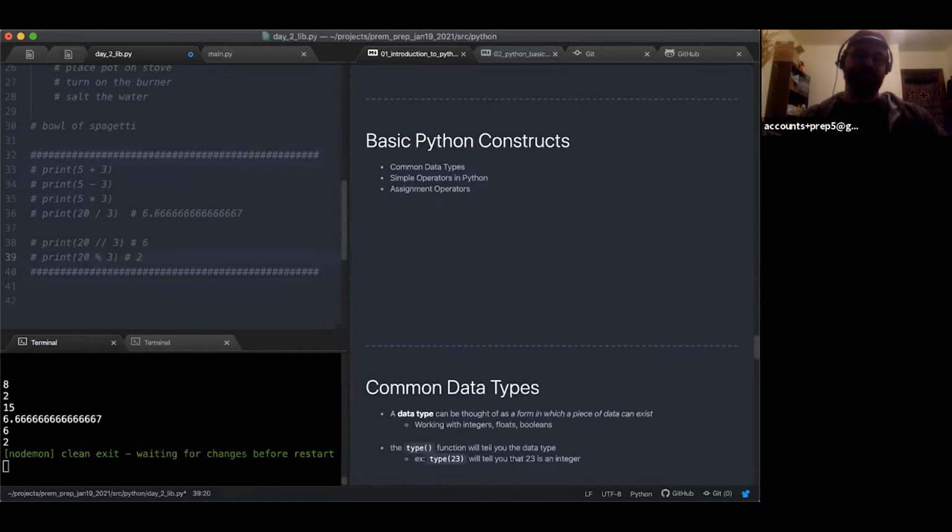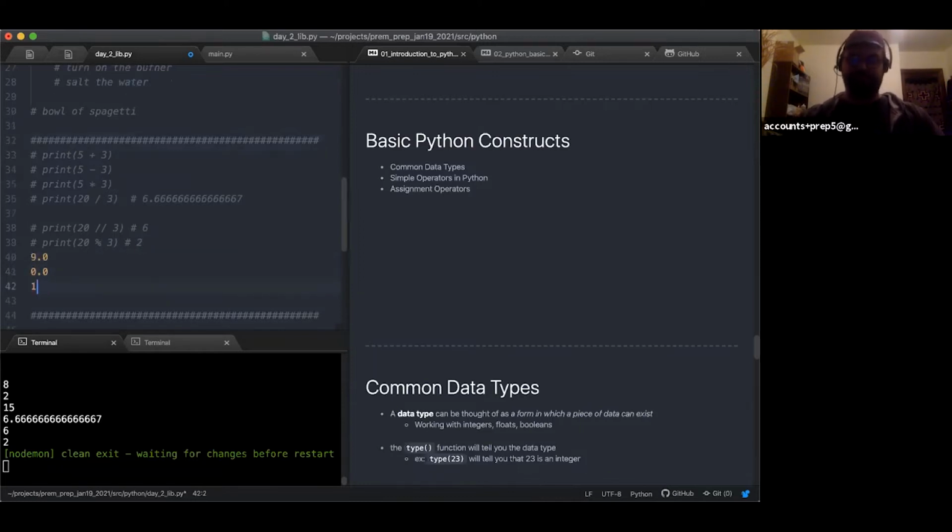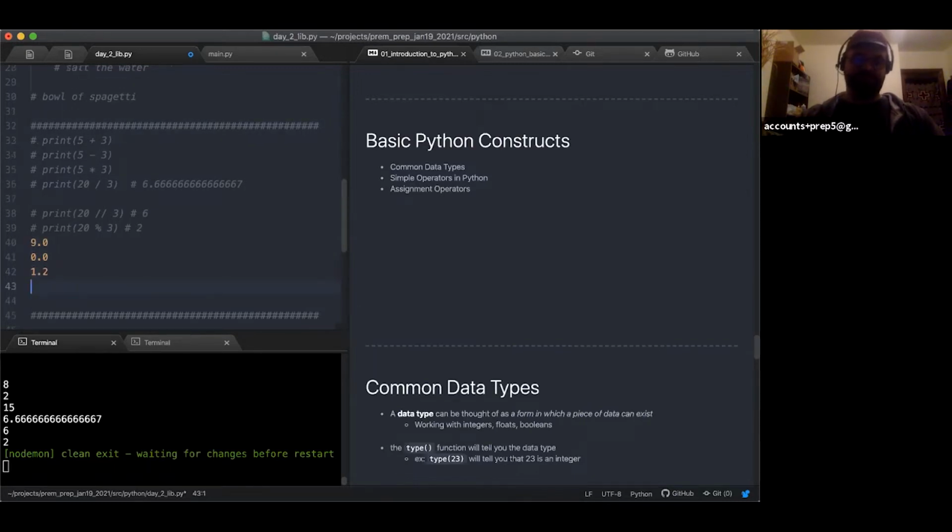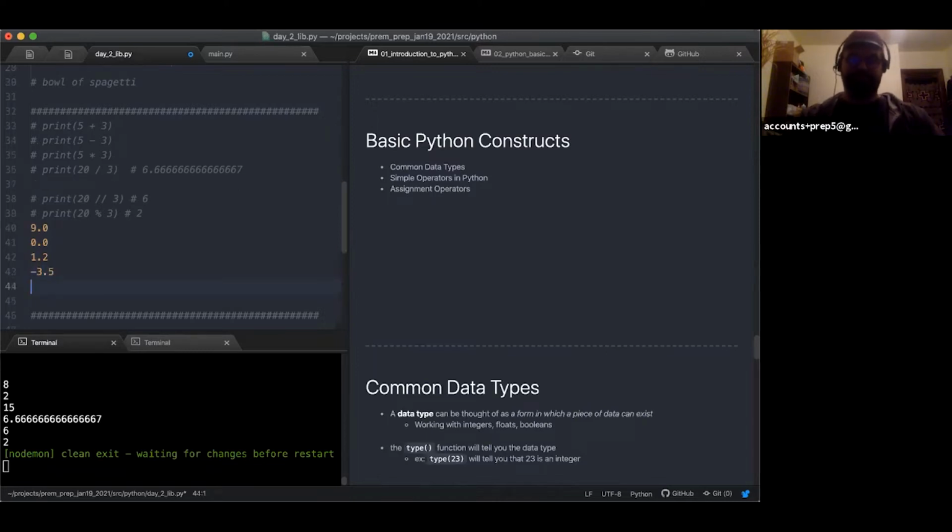Cool. So that's integers and basic operators. We can also do the same operations with floating point numbers. So let's just look at floating point numbers. 9.0, 0.0, 1.2, negative 3.5, this point, that.